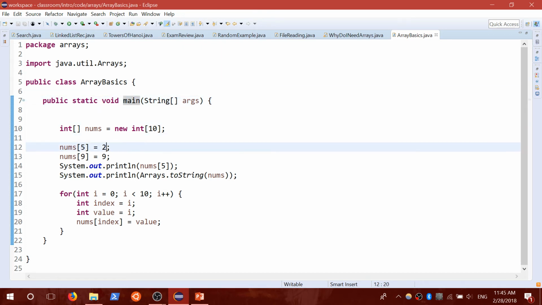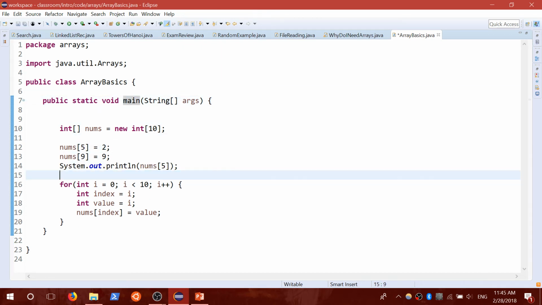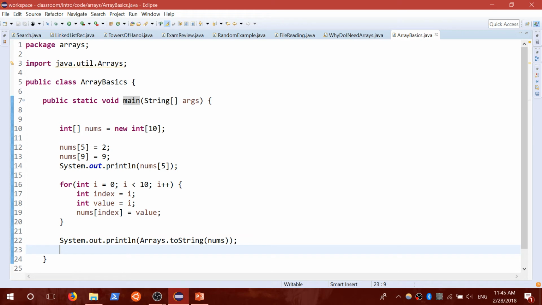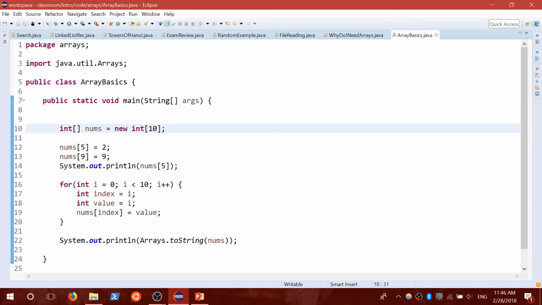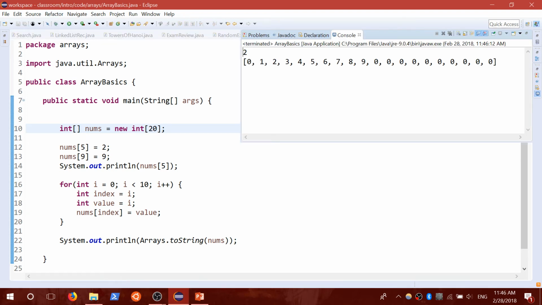We can, of course, shorten that, and we are going to, but it's easier to read the first time you see it if you do it like this. And what this does is it changes all the values. 0 has index 0, 1, 2 has 2, 3 has 3, 4 has 4, all the way up to 9. Of course, though, if I change this to 20, it only goes up to here, and then it doesn't change any of these values. They're all zeros because the default value is 0.